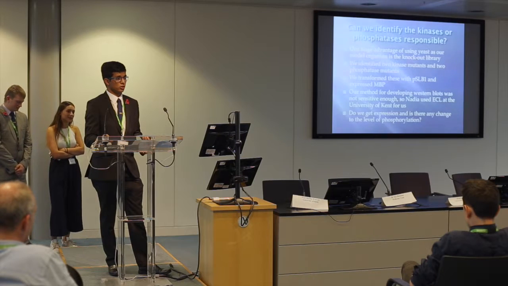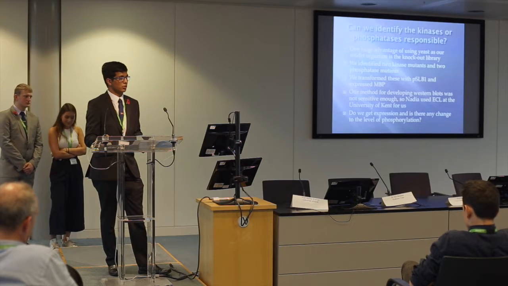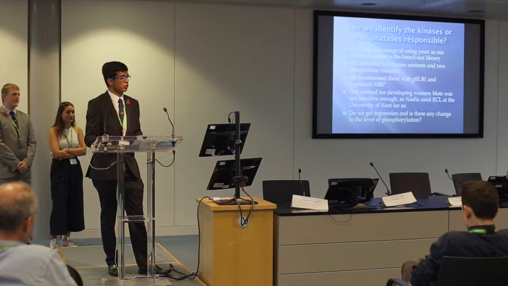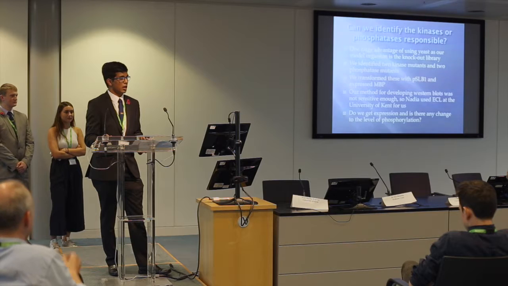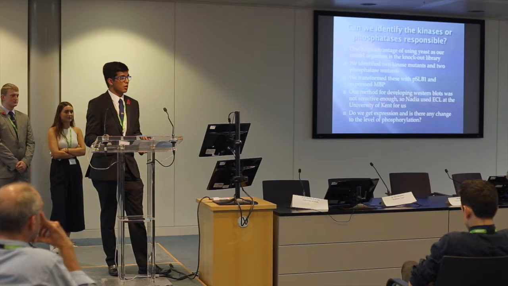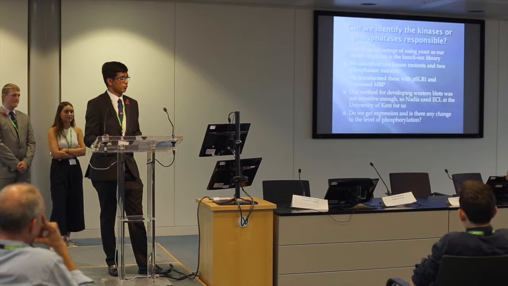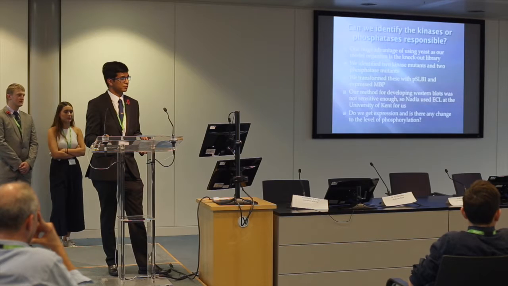One of the major advantages of using yeast as our model organism is that there's a knockout library of 6,000 non-essential genes which have been individually knocked out of the yeast genome to produce deficient strains. We identified 2 kinase deficient mutants, YK1 and MCK1, and 2 phosphatase deficient mutants, PPT1 and PPZ1, kinases being the enzymes which phosphorylate and phosphatases being the enzymes which dephosphorylate.